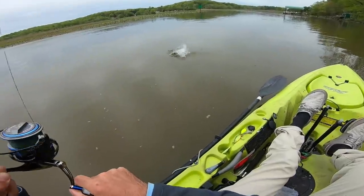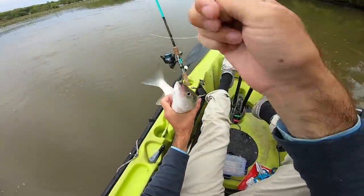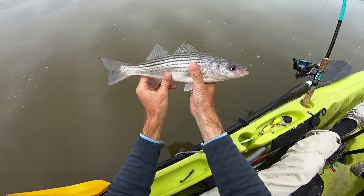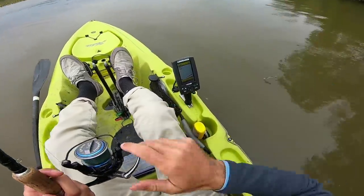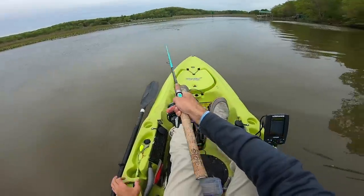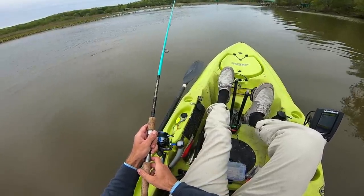Nothing on the square bill either — fished it for about 30 minutes. So we're making the switch to a Kytec Easy Shiner on a quarter-ounce jig head and we're going to start fishing the deeper waters of the channel, because this is where I'm marking quite a few fish on the screen and I'm curious to figure out what they are. We're going to go out into the middle of the channel where it drops off to about 10 or 12 feet, sink this little Kytec to the bottom, then pop the drive in reverse and kind of back-troll drift our way down current, just hopping it right along the bottom.